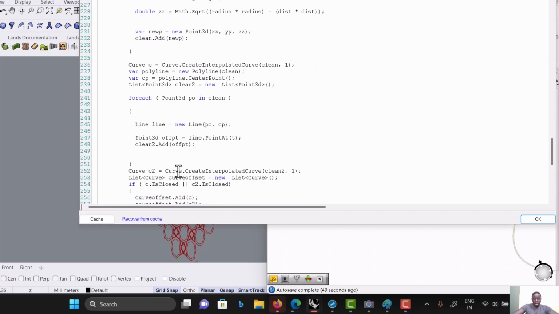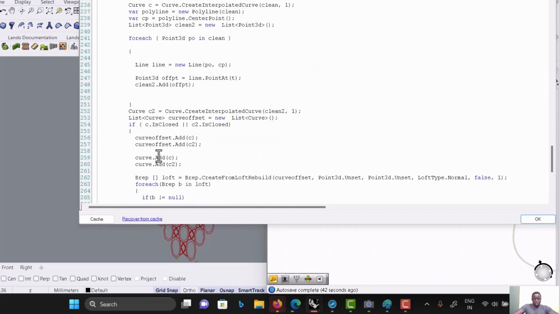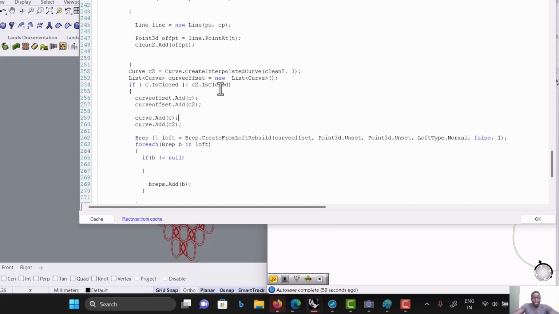After adding those lines here, I made another list. I made two lists, one for lofting and another one for keeping our curves.